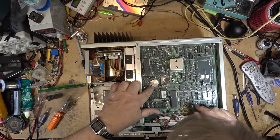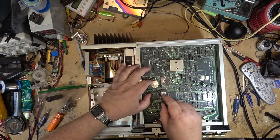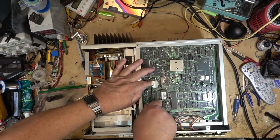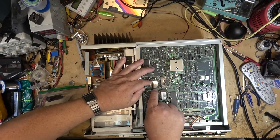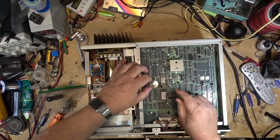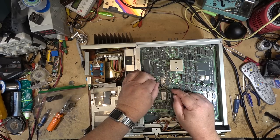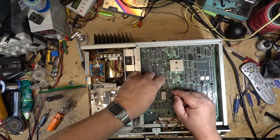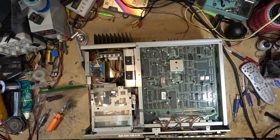Like the prior one, it looks like this battery has been leaking, so the battery's got to go. That's the first thing. The battery has to go. I mean, all these batteries will be bad at this point. So anybody who's got one of these things here, you're best to remove the battery. Yeah, you could replace it if you really wanted to put the battery back in. That would really only be necessary if you were recording something new on this and you wanted the real-time clock to be correct. Other than that, there's not really any reason to put the battery back in. It's not needed, that's for sure. All it's going to do is leak, like they all do, eventually.